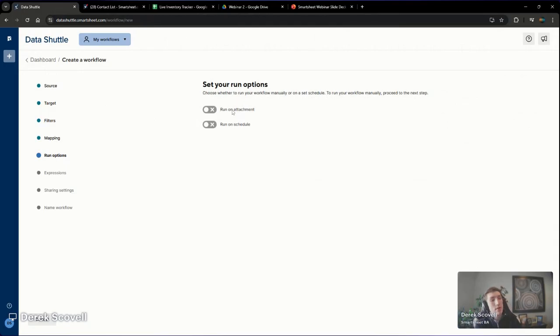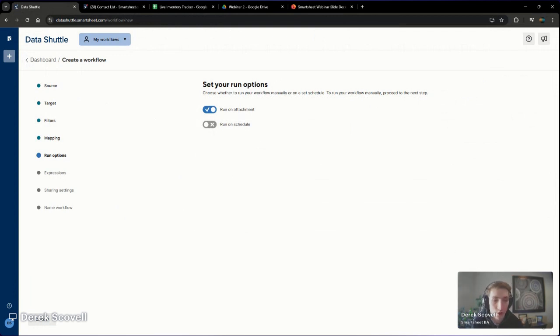Only when our source is a Smartsheet attachment do we get this option to run on attachment. What this means is that we don't have to guess how long the previous workflow will take and say schedule this one half an hour out or an hour out. This workflow is just automatically triggered when a new version of the attachment is added. So it means that whenever the file is added, if that previous workflow takes a minute or 20 minutes, this workflow immediately kicks in right after.